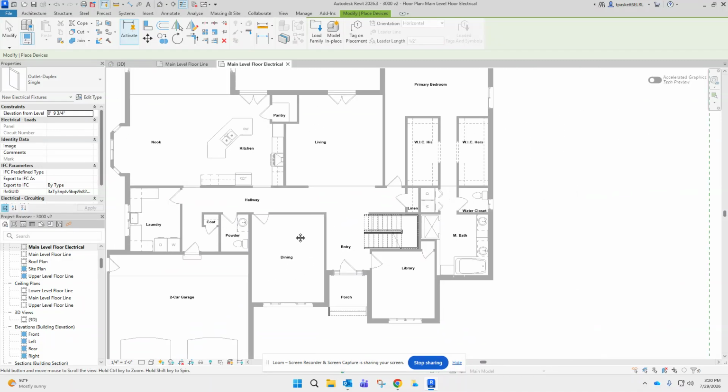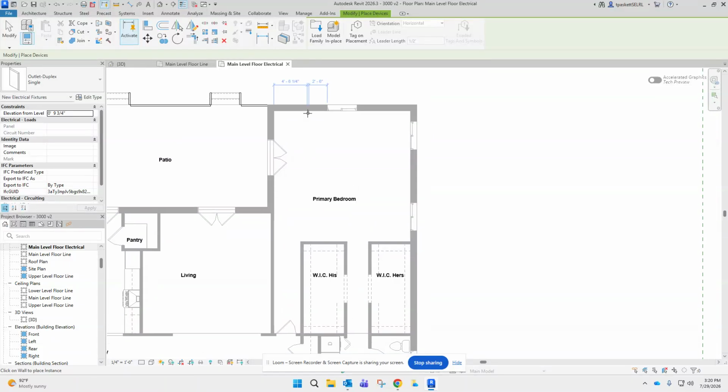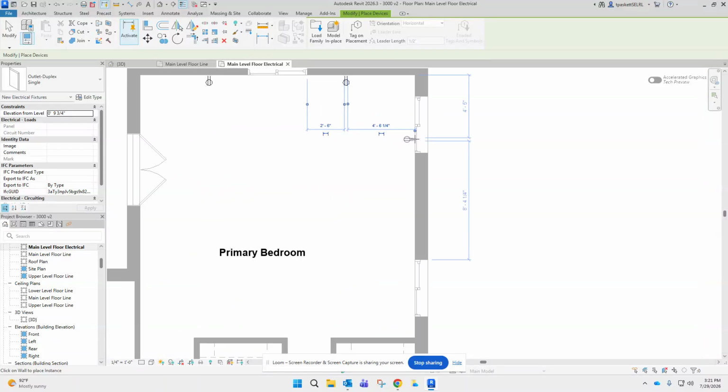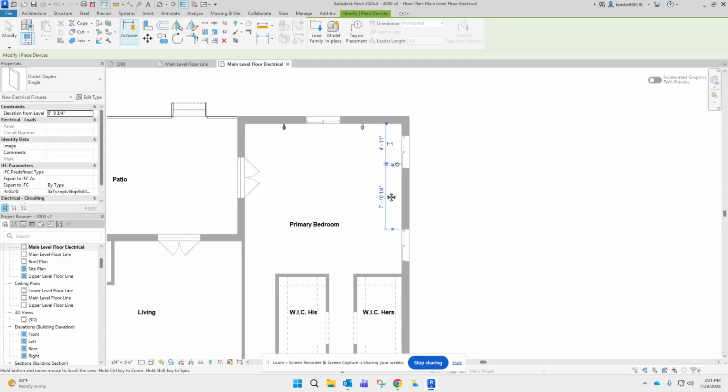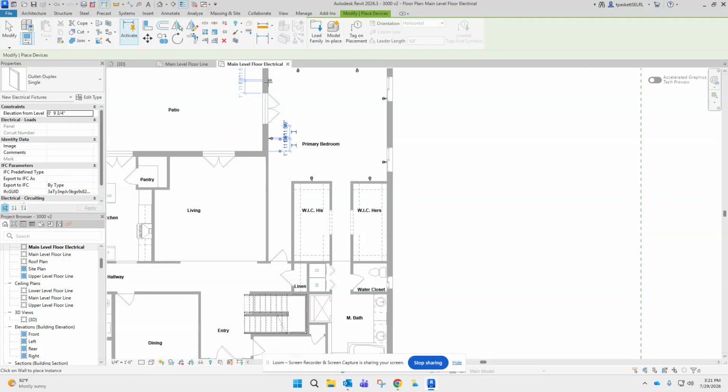Okay, so what you're wanting to do, and I'll just start in the primary bedroom, you want an outlet no more than 12 linear feet apart. You want multiple outlets on each wall. You want to try and go maybe every 6 feet with an outlet, but definitely do your best to place those outlets where they make the most sense for whoever owns the house, and make them spread out. So, and again, any wall that's 2 feet or greater gets an outlet. So you've got a few outlets you're going to be placing just in the master alone.